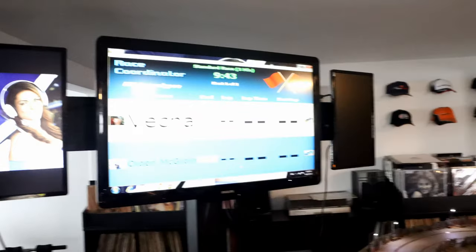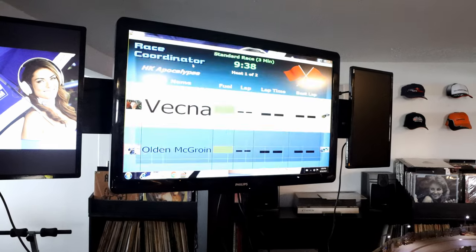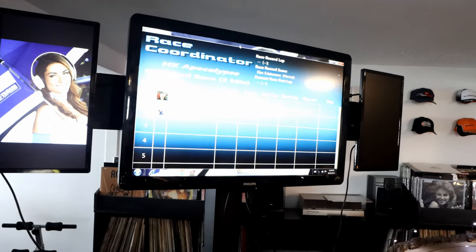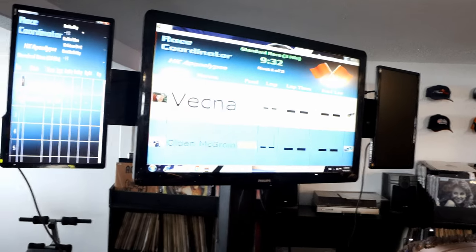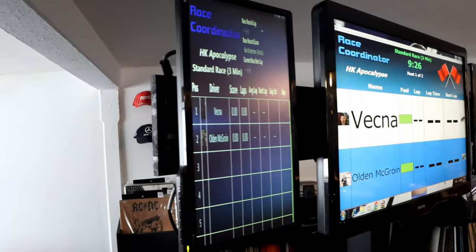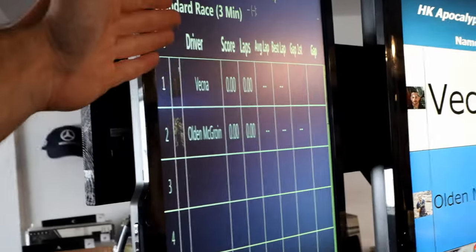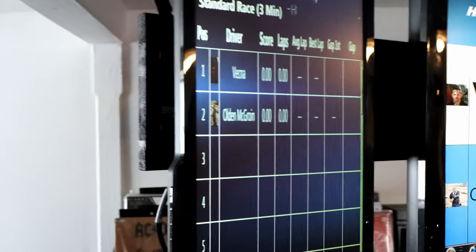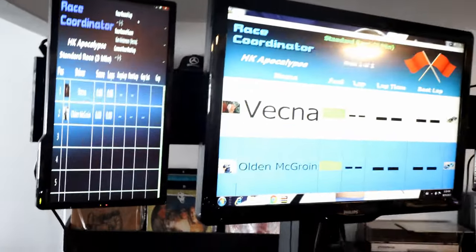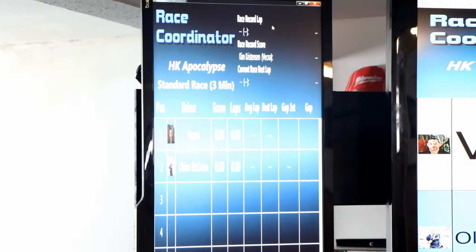But I also wanted to have our competition results on a different screen. So up here we can open race results. And these will be moved over to the screen on the left side over here, and then full-screened. There is a problem over here, and I fixed that together with a friend a couple of weeks ago, so I'm just going to show you how to do that later. But the problem here is that it stretches the image, and I would really like to have more drivers on this table, around 15 or something like that, so we can host really great events. But this actually looks pretty good. So up here we have the main screen, the current race, and over here we'll have the race results.